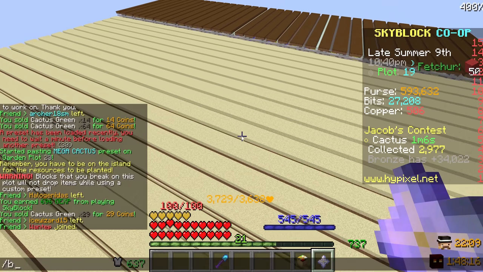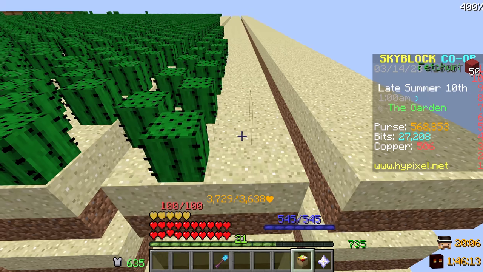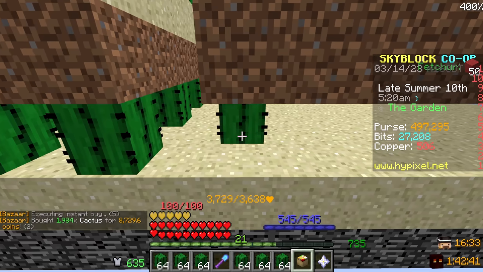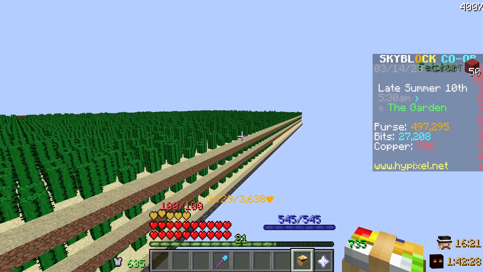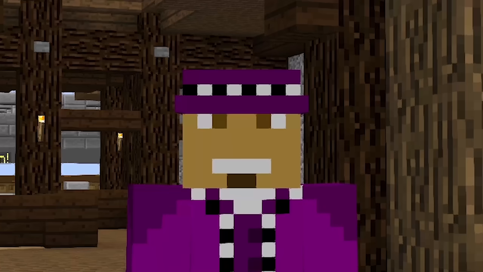Okay, I filled up 6 plots with these layers of dirt and sand. Now we just gotta fill in all these with cactus. Boom, boom, boom, boom, boom. And there we go. Let's wait for the top ones to grow. All grown. Now we begin removing the rows below.